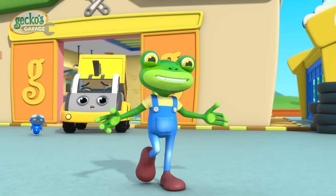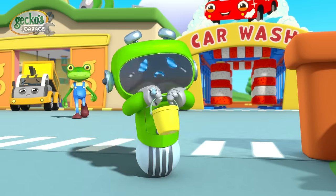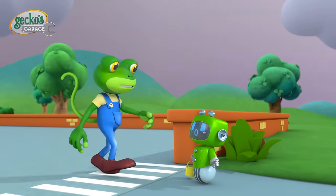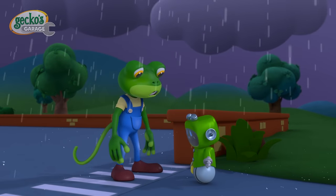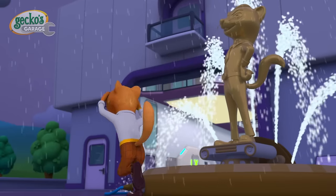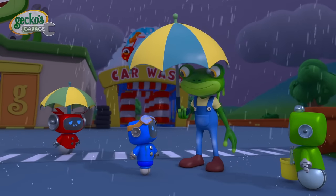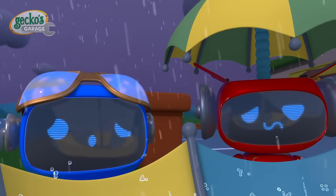We still need some clean water for Dylan's engine, or he'll overheat. Not so fast, trash can. This is my water from my tap. I know, Green. Water's for sharing, not wasting. It's raining. My lovely hair might get wet. Thanks, Blue, but we need to collect the precious rainwater. Quick, mechanicals! Use whatever you can!